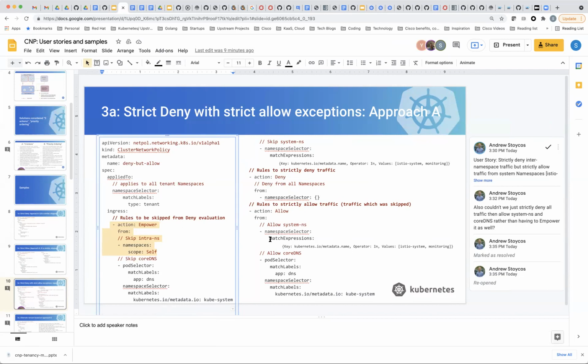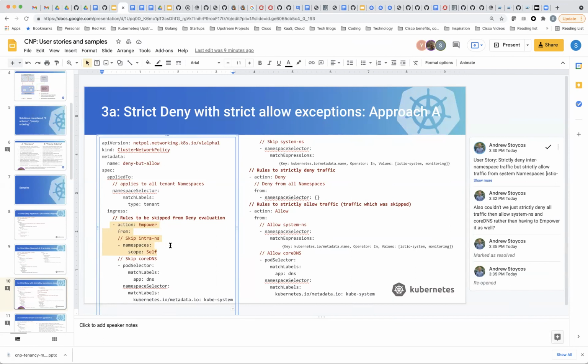So basically you're saying the naming is misleading, and I think that's a valid point. We don't really want to get stuck with names, but in the end, as long as the semantics of this three-action proposal makes sense, I think naming is up for grabs. Yeah, we are more than happy to change the naming. But if we really want a deny exception, then it has to be under deny, just like the IP exception.